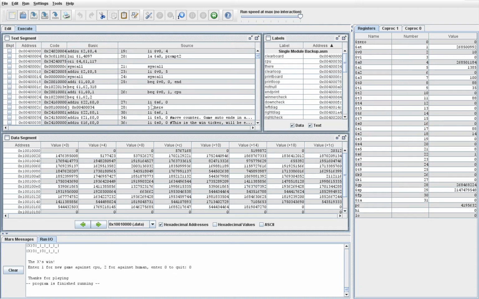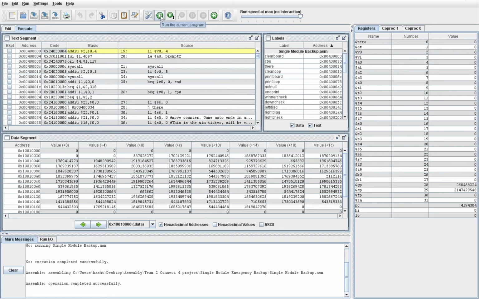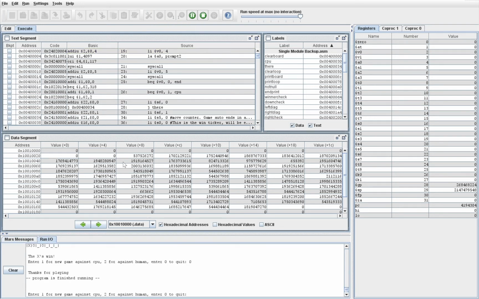Welcome back to the multiplayer demonstration of Team 2's Connect 4 project. As you see, we will reassemble the project and we will run the current program. And now we are going to be playing against a human, so we are going to enter 2.